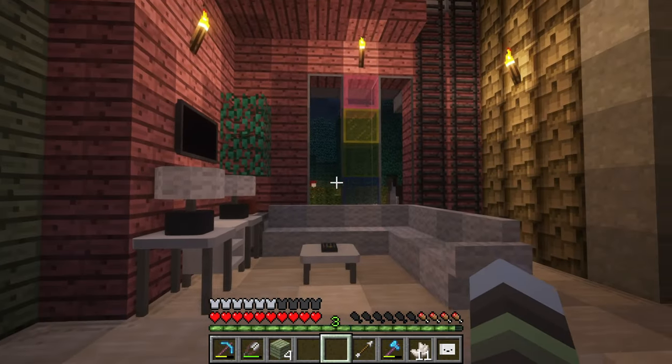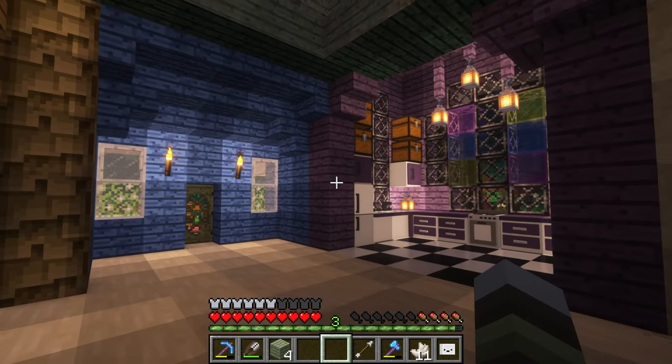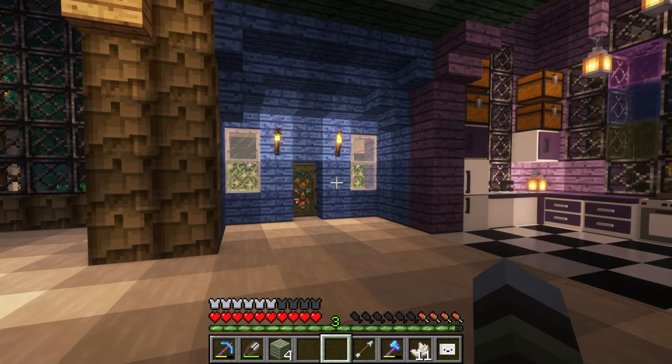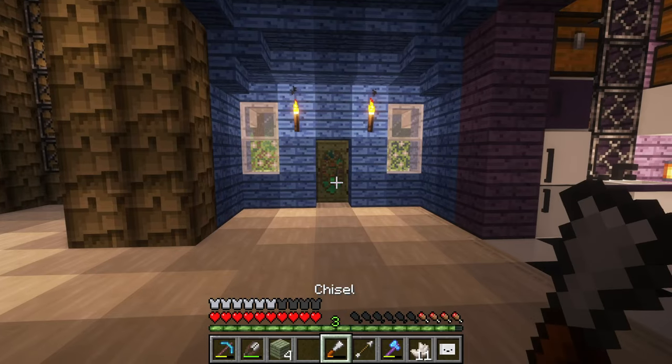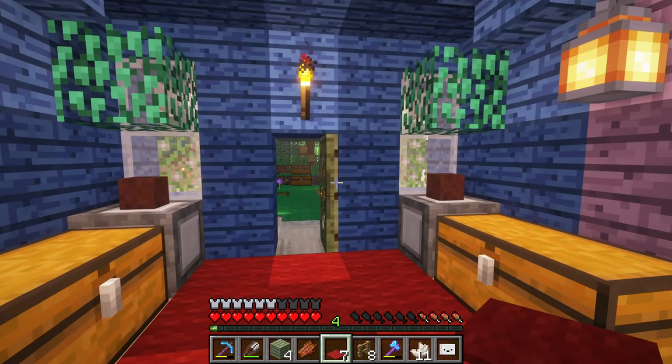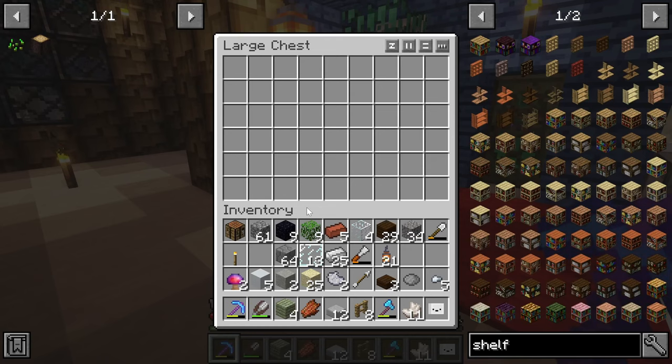Yeah, but so far we have three rooms done. I'm so happy. Guys, we finally have a house. Oh, we should probably do something for the entrance. That's cute. I love that. All right, let's start moving in some of the stuff inside.